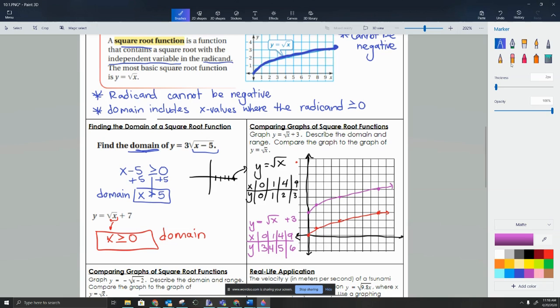is the y-intercepts. All right, and that plus 3, when there is a number outside of the radicand, this is a vertical shift. It just changes the y-axis. So if it was plus 3, we move up 3 units. If it was minus 3, we move down 3 units. And we call that a vertical shift. So when we have a plus or minus operation outside of the radicand, it's a vertical shift in the direction that you think it would go. So all we did was move up 3 units. So plus 3 units on everything.